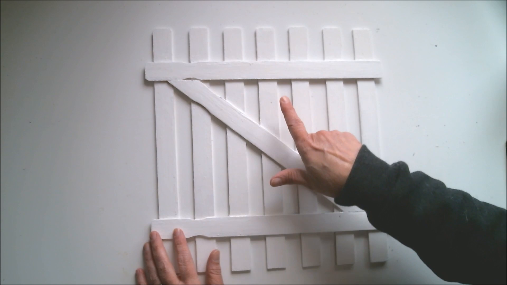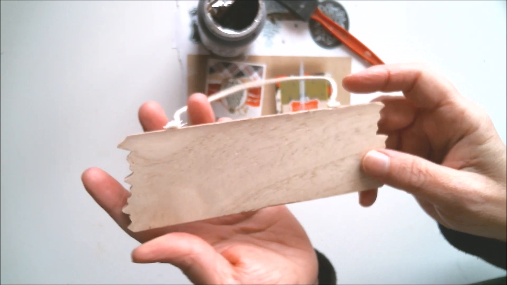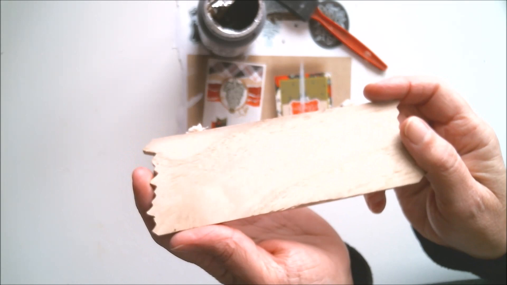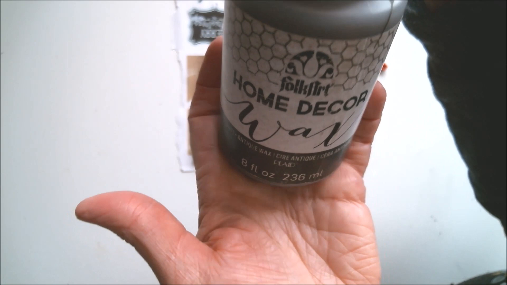I'm going to be using this little wooden plaque that I got from Michael's. I thought it was so cute with the jagged edges and it has this little rope to hang it with. These are like 99 cents at Michael's but I got it on sale for 79 cents so I got a bunch of them. What I'm going to do is I'm going to be staining it with this home decor wax stain and this one is called antique wax. You just kind of brush it on and wipe it off.